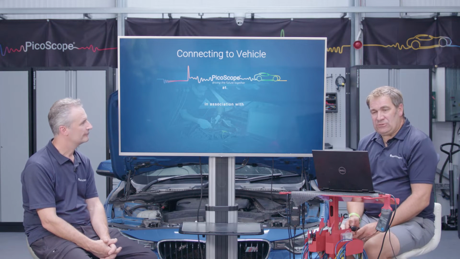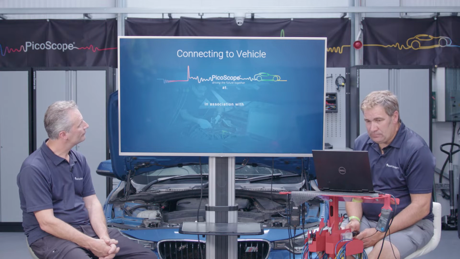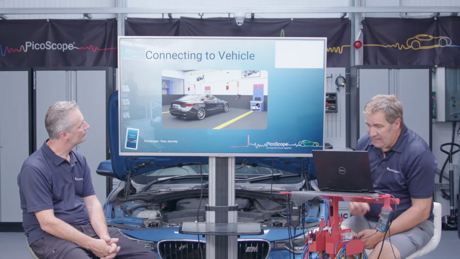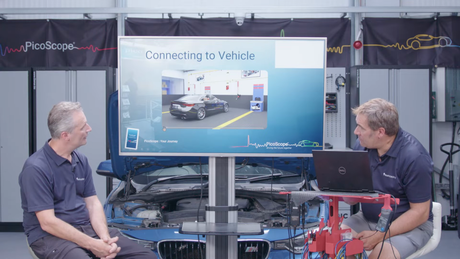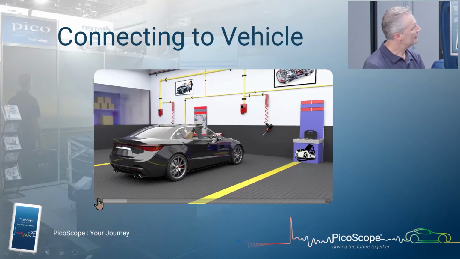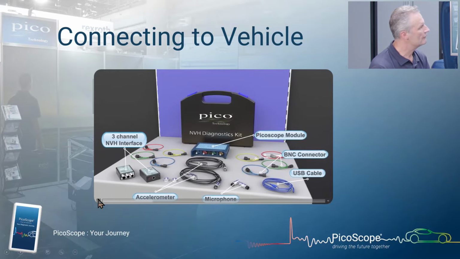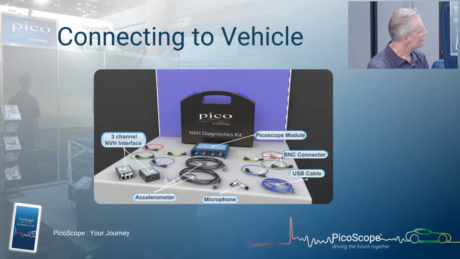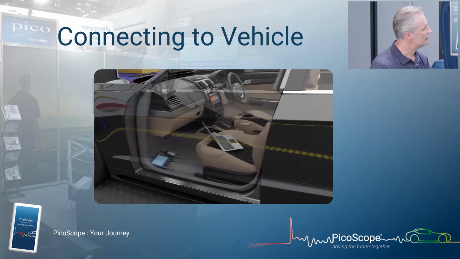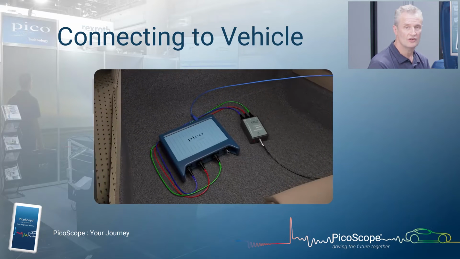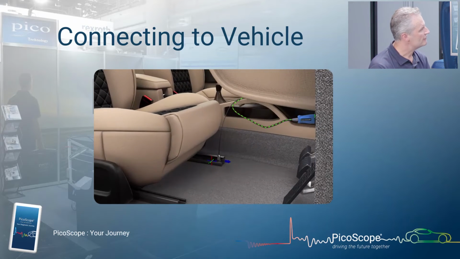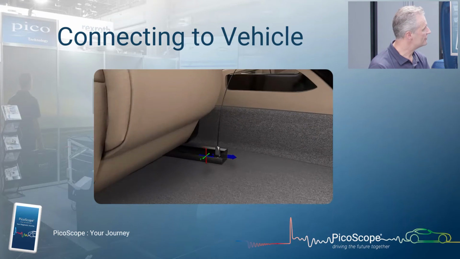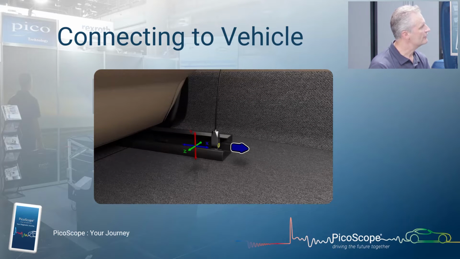Okay, a couple of slides now just in terms of connecting to vehicle. So we're going to take our car on a road test. Are you okay to talk through this one, Steve? Yeah, this is fine. This is our kit and kit content. So here we've opted for the standard kit. You see there we've got 2 interfaces, 2 microphones, 2 accelerometers, so we can have any combination of those connected at one time. Here we've opted for a 3-axis measurement. It's mounted on the seat frame. That's generally the first road test that you carry out. Notice that the accelerometer screw thread is facing forward and it's mounted vertically as well.